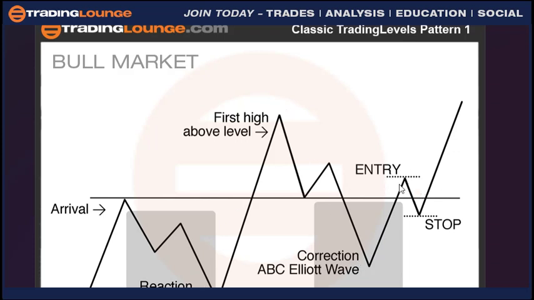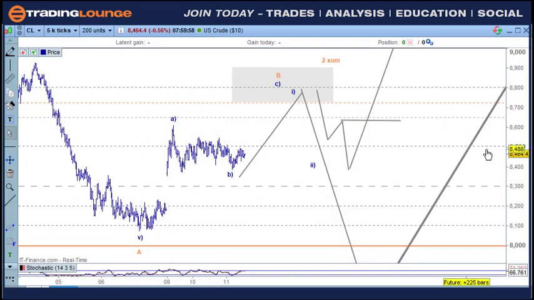So no need to ever rush into these things, you know, just find the price point that you're working with. And in this case, it's the 85, the number 5, and you've got the arrival, the reaction. So you want the first high above the level. In this instance here, you want that to push up here. It'll come back and check it, and it'll leave you that one there. There'll be another little second high here that you can go on.